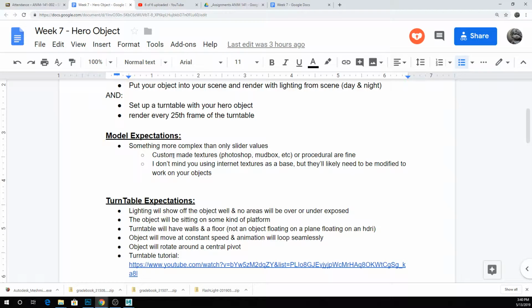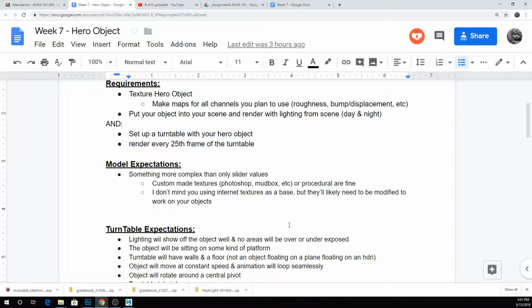Just be aware I will be looking for, does this look like you just grabbed a random wood texture or whatever and threw it on your object? If there are weird seams in places and stuff like that, that is stuff I will look for. So you might need to do a little bit of manipulation in Photoshop to whatever textures you pulled off the internet randomly. So that's basically the bit for the model. Are there any questions on the texturing requirements?